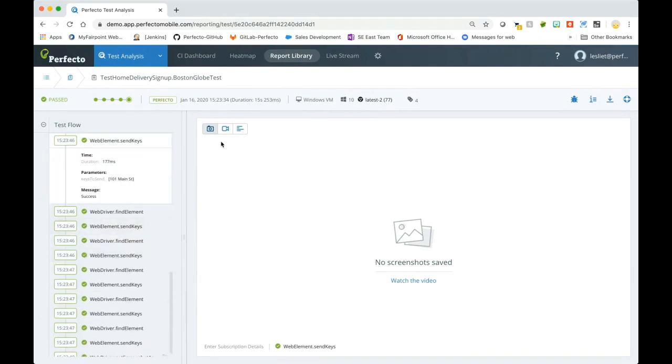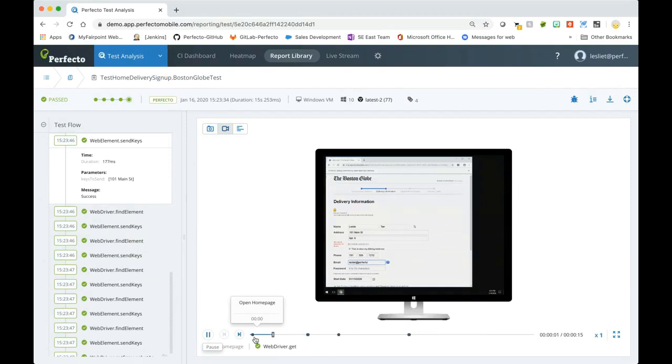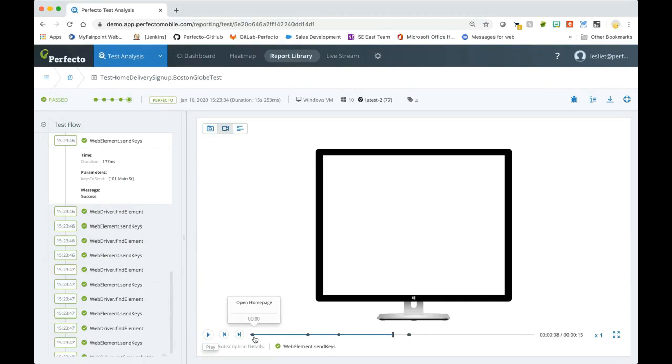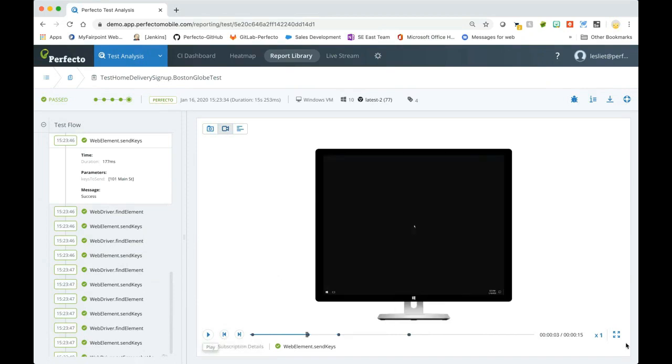The nice thing is being able to come back and say, well, let's see what the test actually looks like as it was running. So I'm actually going to rewind all the way in here and go ahead and play my test. So you'll see. And I think one of the things I should do as a best practice inside my Maven test, inside my Java test, is to actually add some waits, because what basically happens here is things go by a lot faster than sometimes we can visually cue.